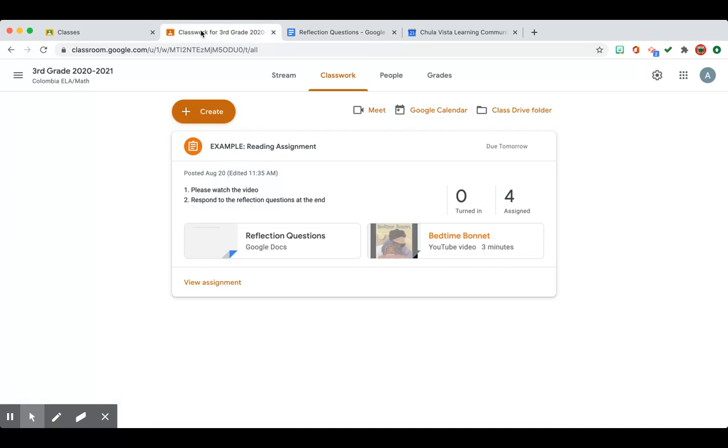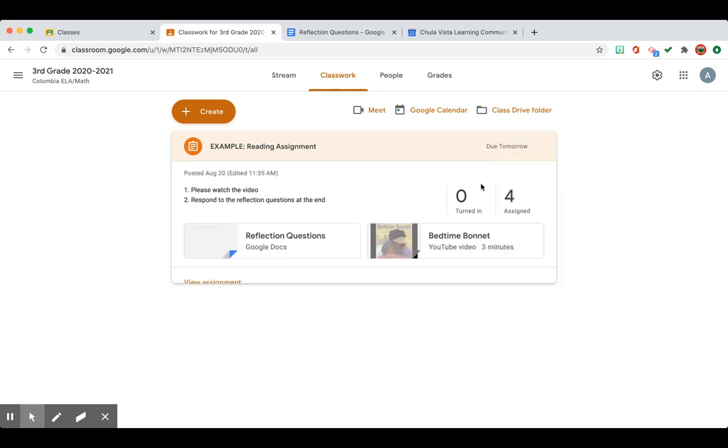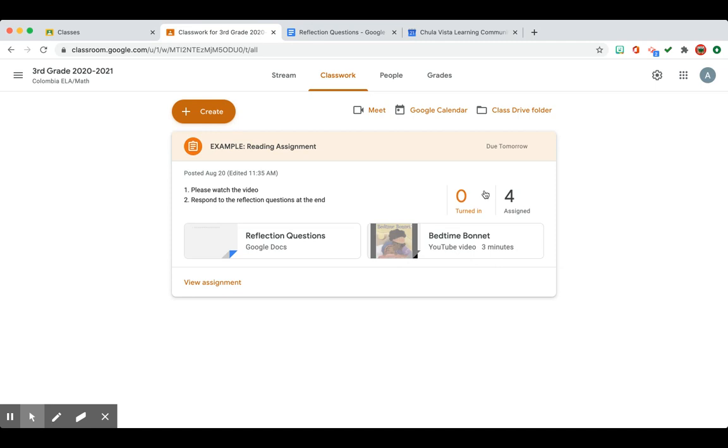And once you're done, there is on the student section a way to click turn in, and that's how we know you are done. Unfortunately, I am on the teacher page right now, so I can't necessarily show you that button right here, but once you finish, you can either click turn in right here on the document, or you can click turn in from the actual assignment. Mine looks a little bit different just because it shows who's turned things in and who's gotten the assignments assigned to them.